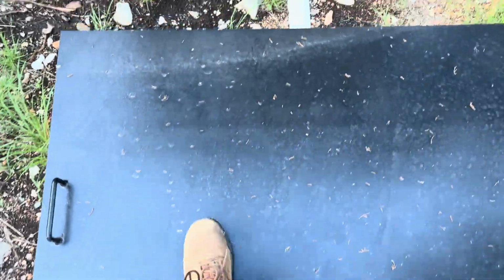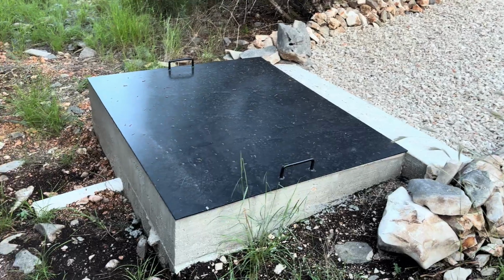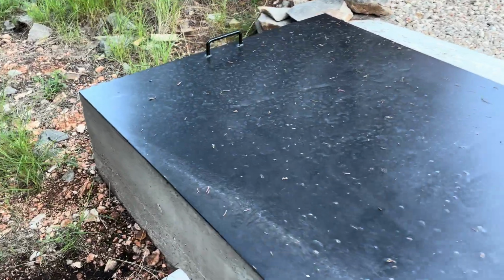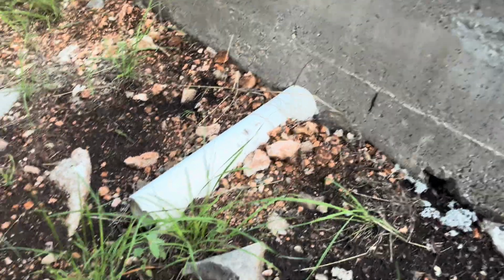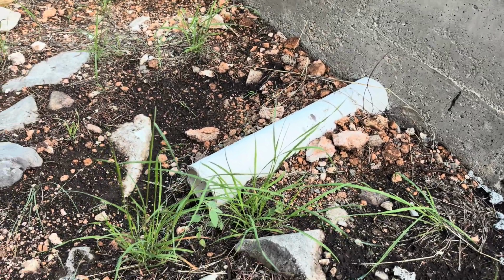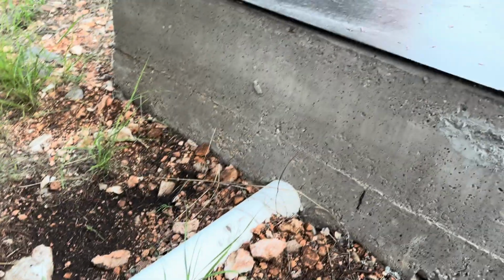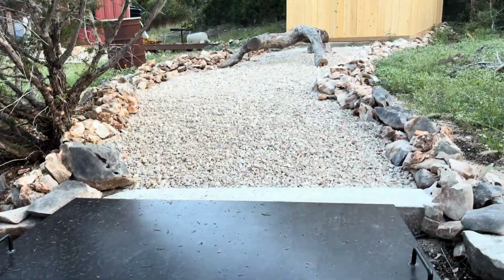So it is heavy duty, can walk on it. It's about a 3-4 foot hole, and then on all 4 sides it does have a concrete retainer. If ever this septic tank fills up too much, I did put an overflow on it so it can just flow out, but I doubt it'll get filled up. So this is a back view.